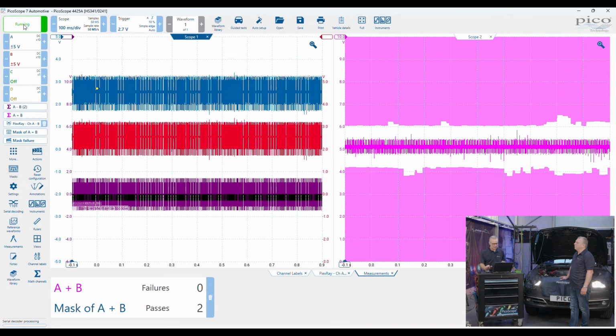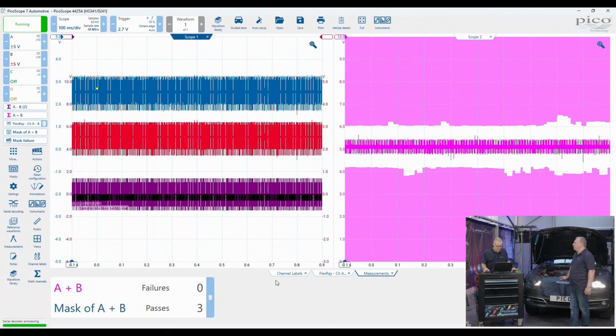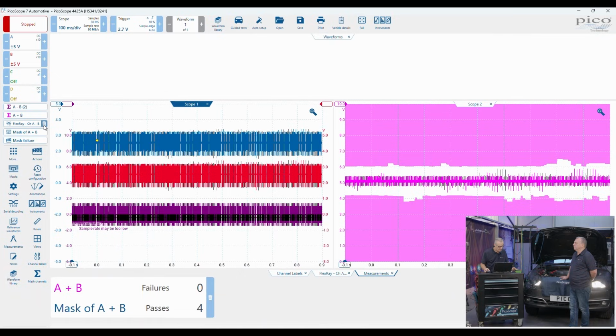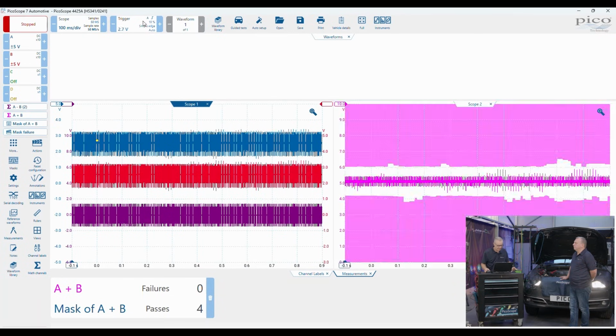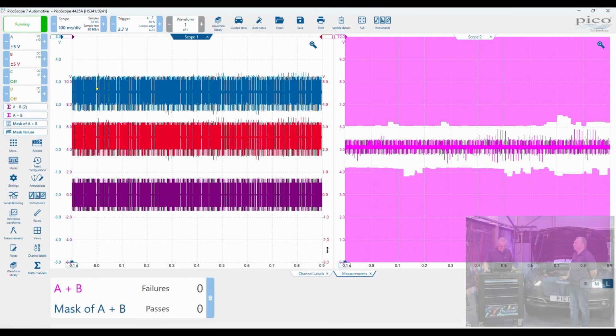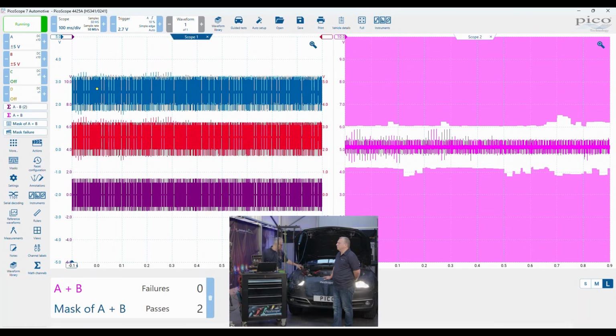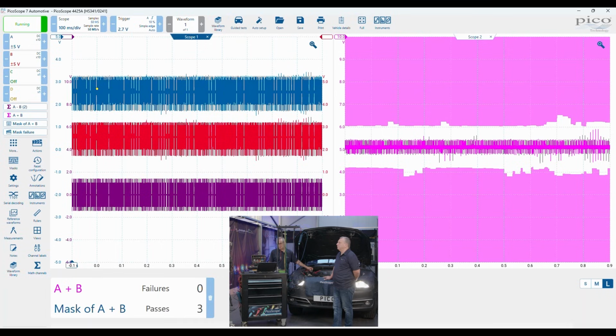Okay, so we now have 2 passes. Because we've got the decoder on, we're really asking a lot from PicoScope. It can deal with this. Nevertheless, you can see that it's taking time to update because we're pulling in all this data, then we're decoding. We'll delete the decoder. So pause the software, delete the decoder. There we are. Run PicoScope. That's better. Okay, we'll introduce a short, B minus down to ground.